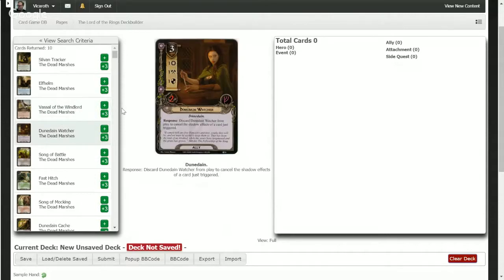Dúnedain Watcher. Discard Dúnedain Watcher from play to cancel the shadow effects of a card just triggered. She is a 3-cost Leadership ally, 1 willpower, 1 attack, 1 defense, 2 hit points. And she cancels triggered effects. Oh, she's a little too costly. I think she should cost 2. I guess that would be asking for too much, actually.